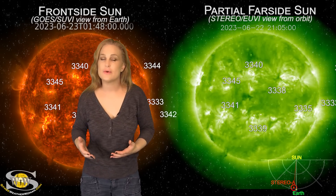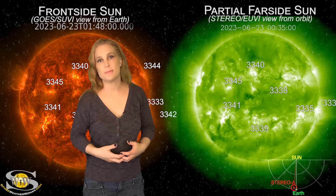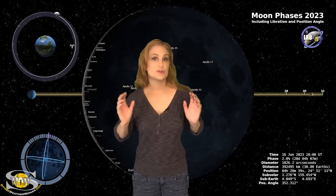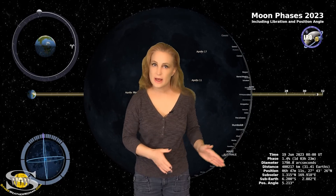That's likely going to continue through this upcoming week and possibly into next before things calm down. Switching to our moon — we are now coming out of the new moon phase on our way to a first quarter, and by the 27th the moon will be about 62% illuminated. So night sky watchers, if you want to catch those dim objects in the sky, you're going to have this bright companion, so check your local rise and set times.